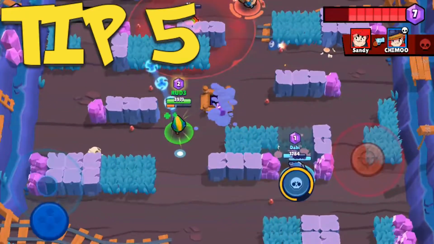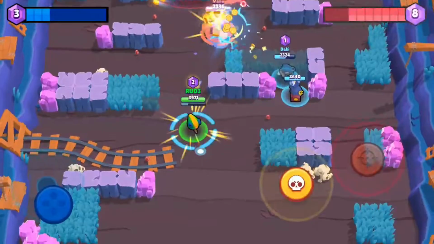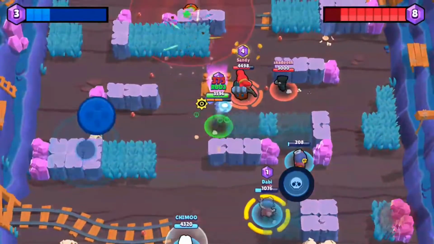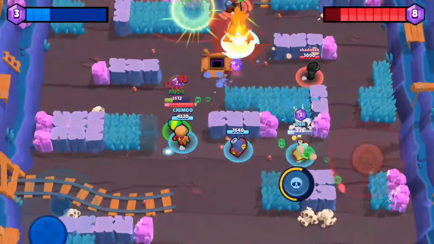Fifth one. Leon's star power makes him the fastest brawler in the game when his super is active, making him incredibly hard to predict and very hard to hit.